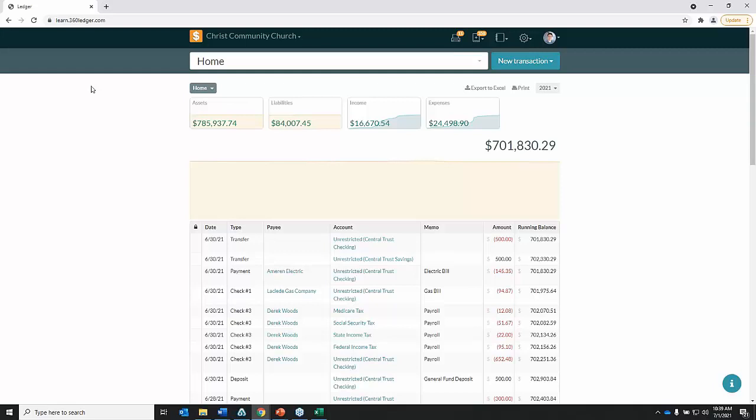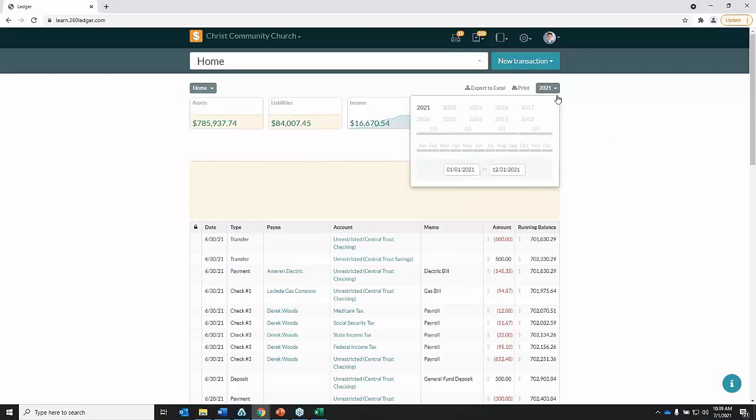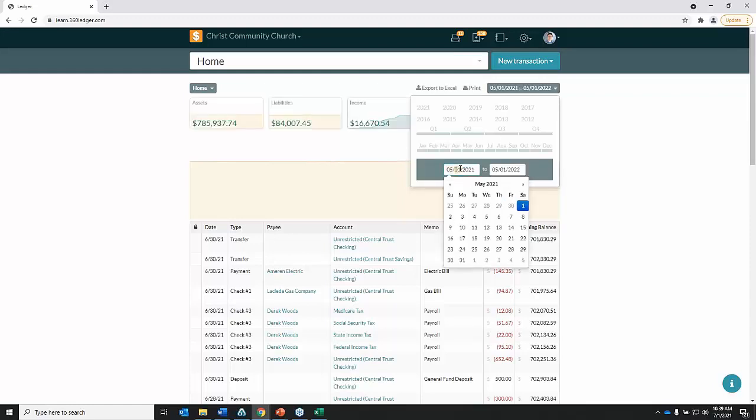I have our reconciliation already set up. We're going to be reconciling June of 2021, but I have a check here that cleared, which we actually wrote into the system on May 14th. So I'm going to set my date range up here to 5/14/2021.